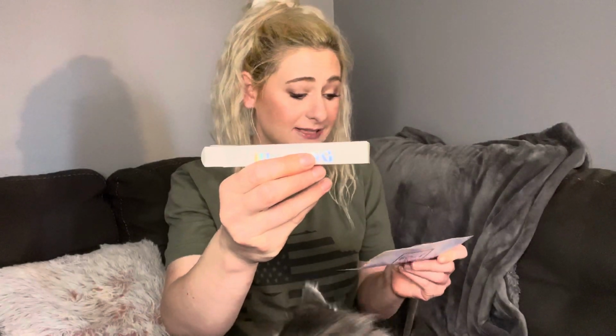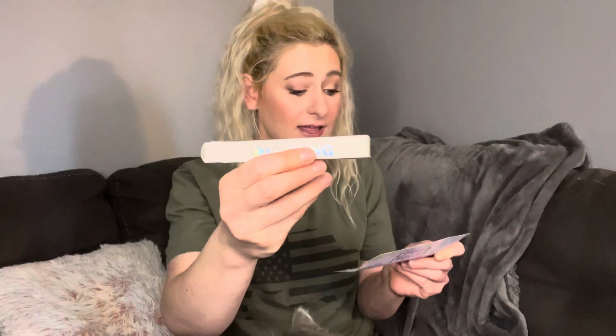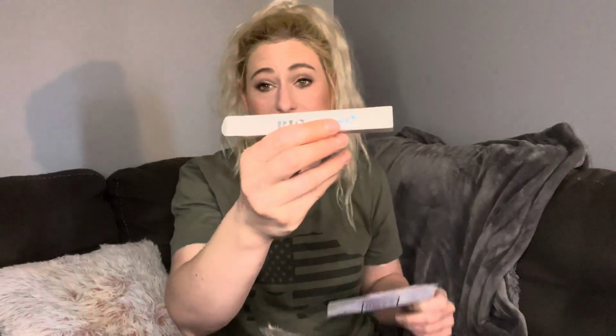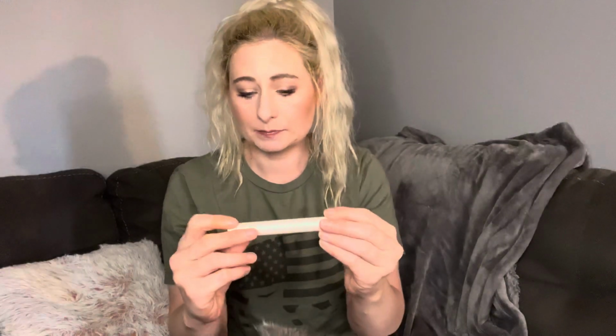The next product is a mascara, and this is from Aether Beauty, the Big Bang Mascara, which retails for $28. This one says it's for length, volume, curl, and definition. I know Aether Beauty is a clean beauty brand. We did get an eyeshadow palette recently in a Boxycharm, and the packaging is cute. I used it today, and I think it did a good job. I think it gave me length and some volume and some separation. So far I'm happy with this.